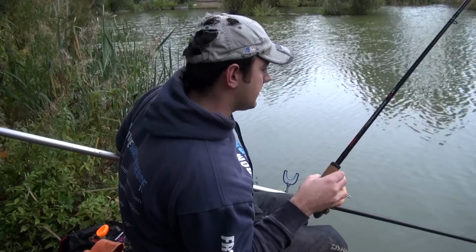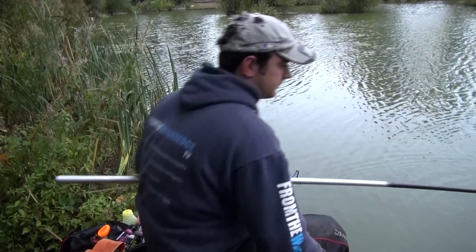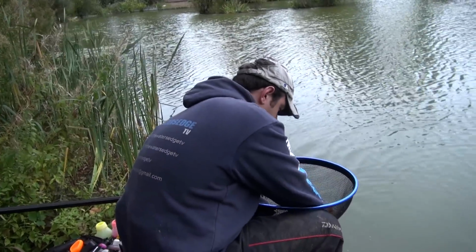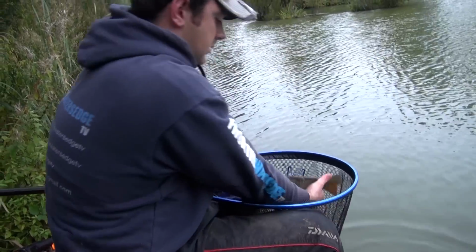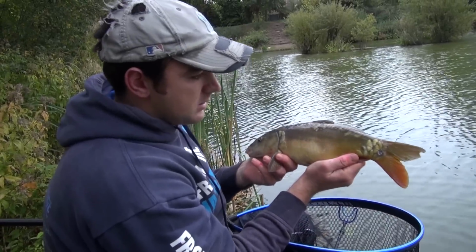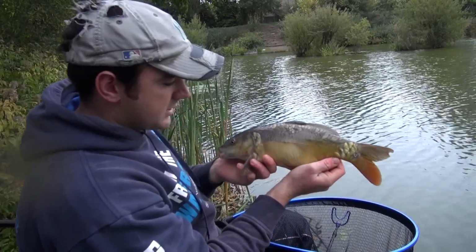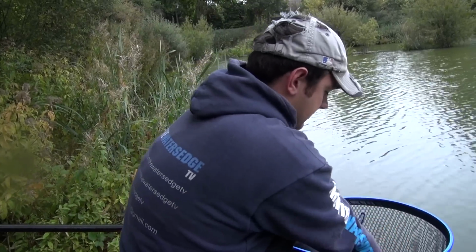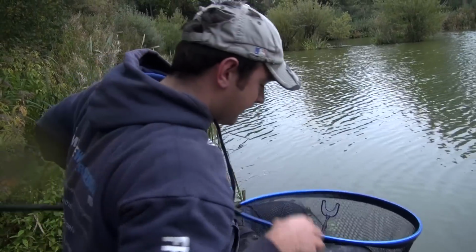Nice little mirror to end with, I think. There he is, and he's ours. Slip this hook out. And there he is. Nice little rocket shaped carp, full of life, trying to jump back before his time. Bit camera shy. There we are. I think we'll slip him back. He's given me enough indication he's ready to go home.